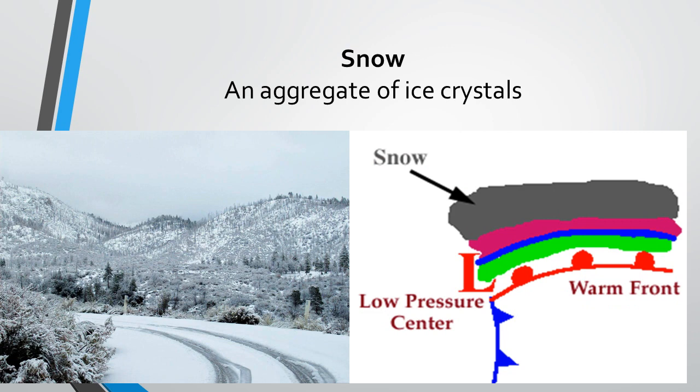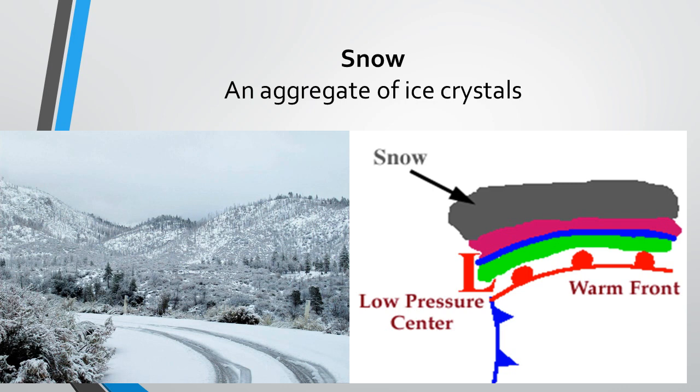Lastly is snow, which is an aggregate of ice crystals. Progressing even further away from the warm front, surface temperatures continue to decrease and the sleet changes over to snow. Snowflakes are simply aggregates of ice crystals that collect to each other as they fall toward the surface. The diagram below shows a typical temperature profile for snow with a red line indicating the atmosphere's temperature at any given altitude. The vertical line in the center of the diagram is the freezing line.